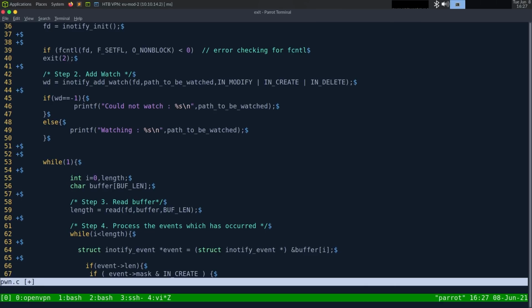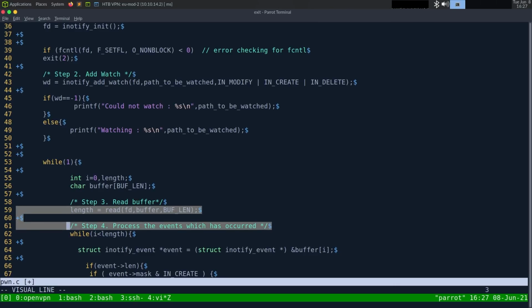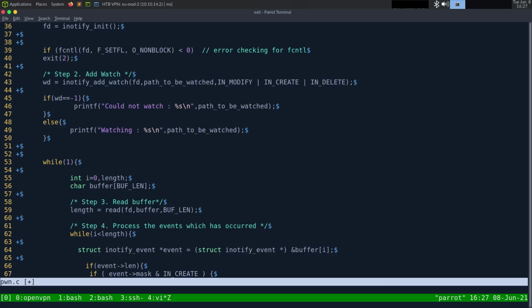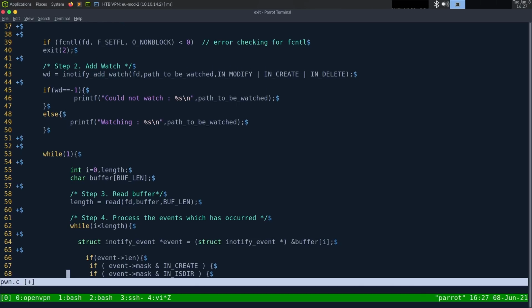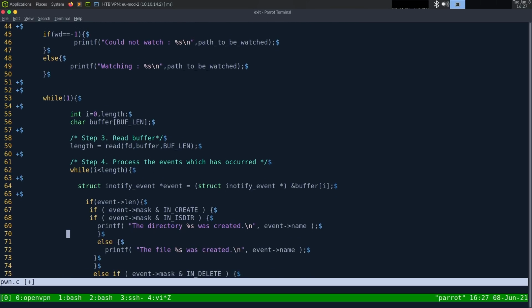Int i = 0 and length, char buffer. This is going to read, so anytime we get data. And while the length is greater than i, I'm guessing this means we have an event, then we're going to process the event. And if it is a create event, then we're going to check if it is a directory and say a directory was created.